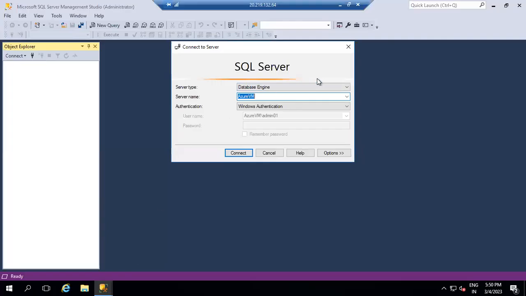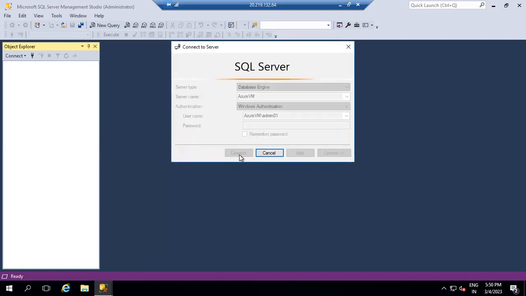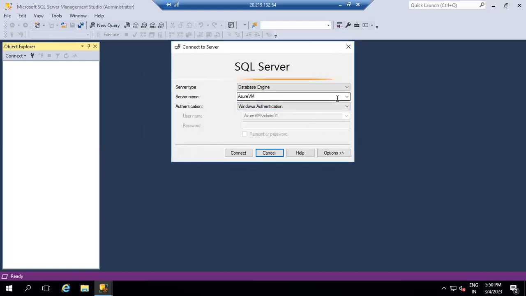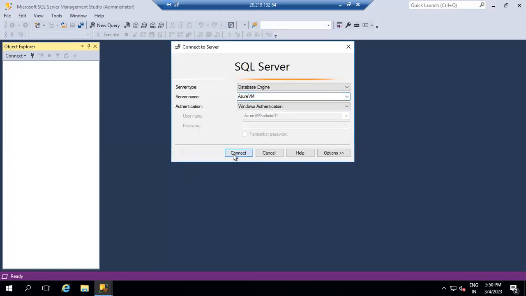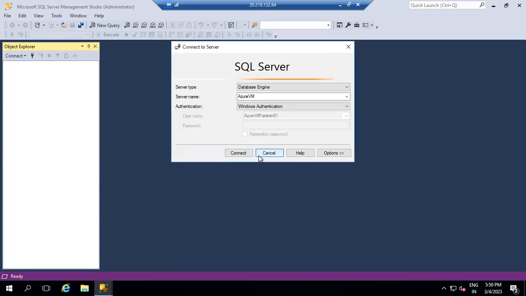It's opening now. Let me connect to SQL Server. Browse your servers, and you will get the Azure VM SQL Server I created. Connect. Successfully connected, but there is an error: certificate issue, not trusted. Why is SQL Server not working?